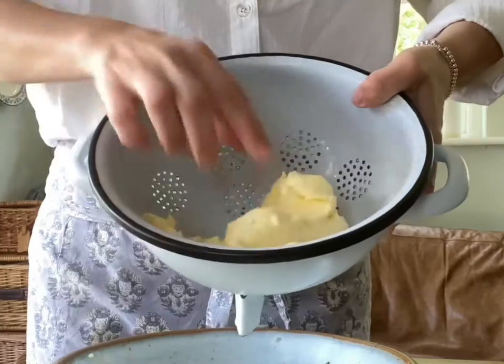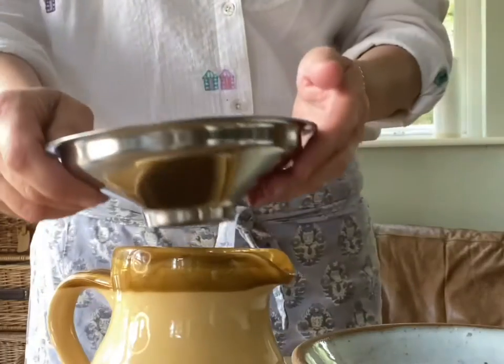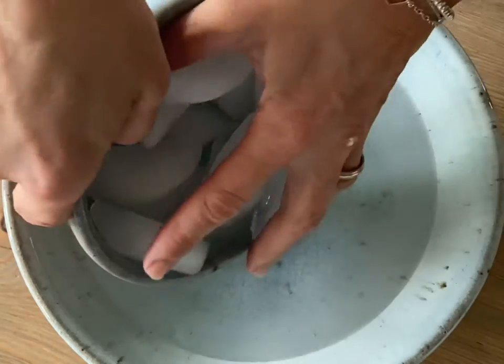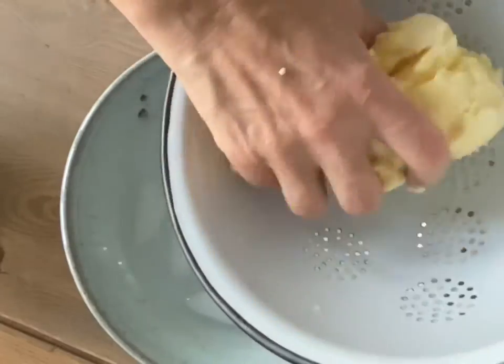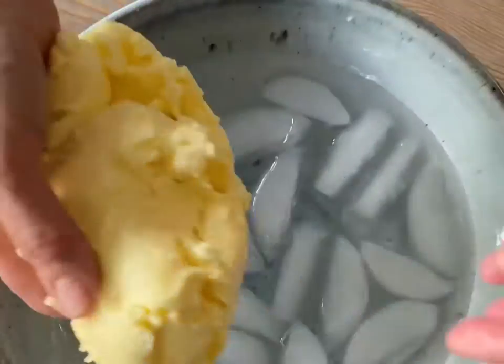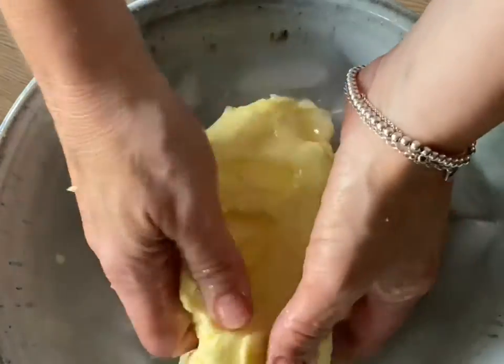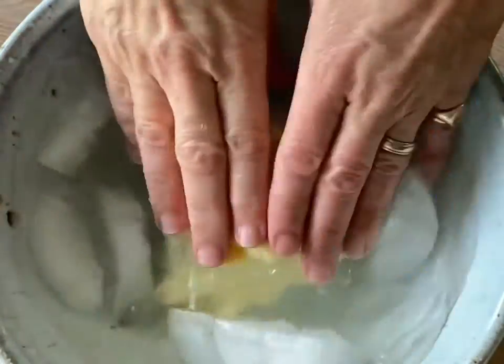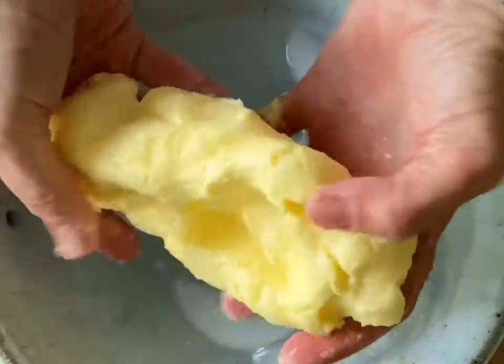So this is a pint of Irish double cream and I churned it and then I just drained off the buttermilk that I'll use for making bread later. Then I rinsed the butter — if you rinse your butter in ice cold water or really cold water it just gives it more longevity, so it'll last for maybe another week.